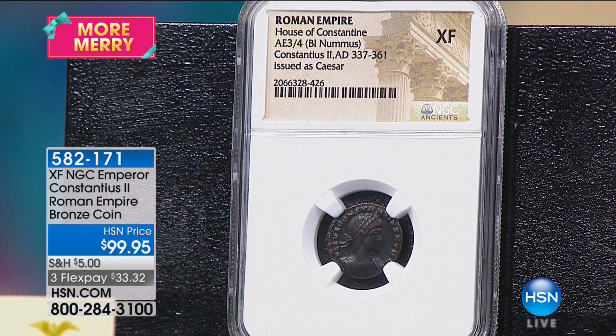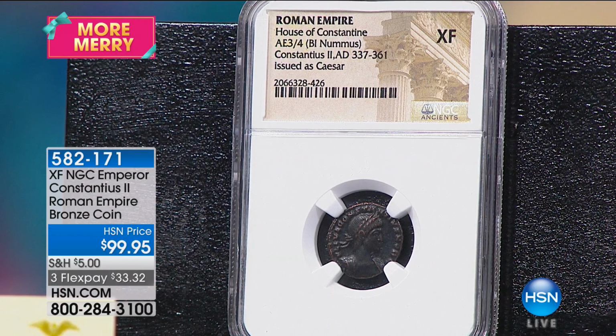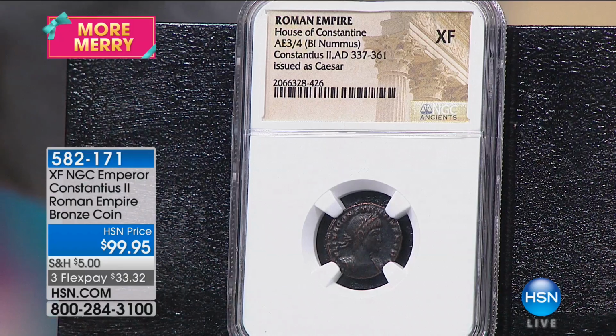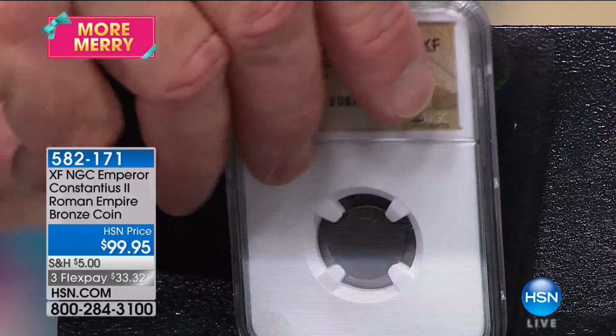The amazing part that I always find is people look at this and just assume that it's simply not available for $99.95. It's just not something that you can do for $99.95. I mean, they're ancient coins. These are the kind that, if you've ever seen them in person, it was probably in a museum. The fact that we've got these for you now and that you can own them, and all 4, is just such a rare treat.